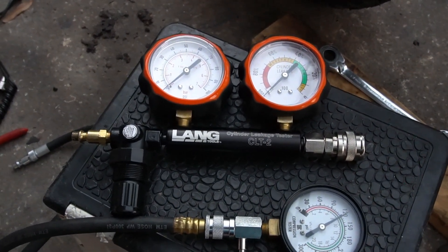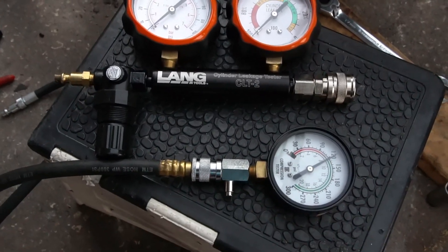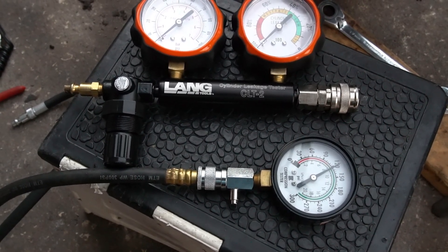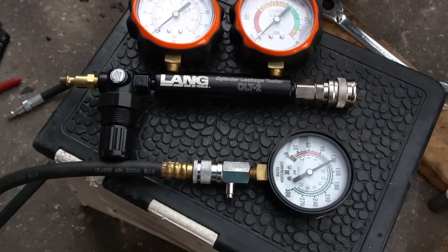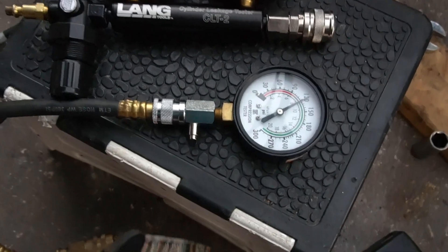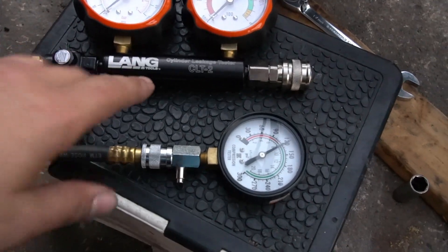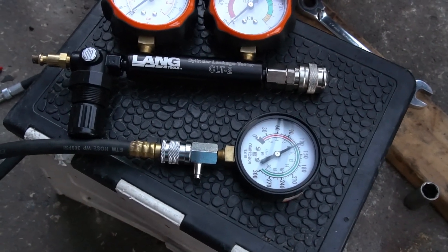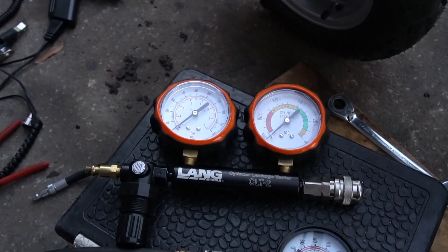The whole point of this video is to give you a heads up. You can still use your compression gauge if that's what you have, but know that you're going to get a low reading — it's not necessarily going to reflect the truth. I've even had gauges read 90 PSI on motors running fine. At that reading, theoretically the motor shouldn't even start — not enough compression to ignite and compress the fuel mixture.